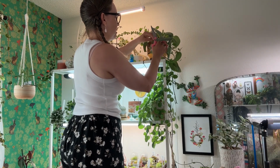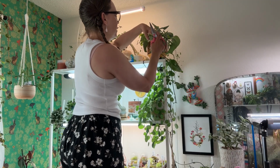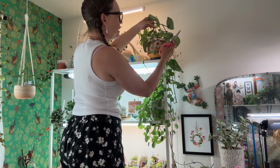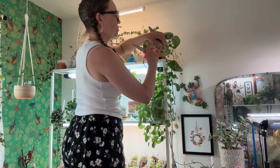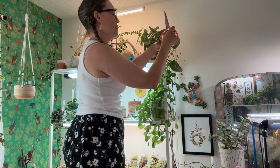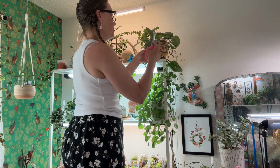So I guess I will just have to wait and see the damage. I'm just cutting, I'm just releasing it. See these vines here? They should be okay. They should still be attached to something that is going to give them water and nutrients and keep the vine alive. But I don't know.